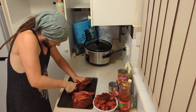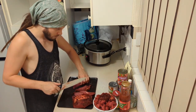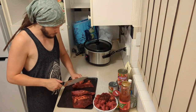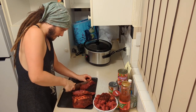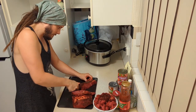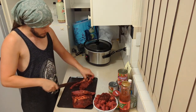Doesn't have to be perfect, it's a stew. Yeah, I guess this is kind of like a Mexican style stew. Doesn't really have a theme or a recipe, it's just a bunch of stuff chucked in together. Cheap stuff at Woolworths. For the Americans out there, Woolworths is like the local shopping market in Australia.